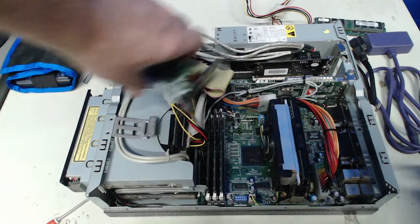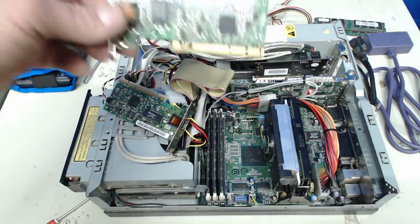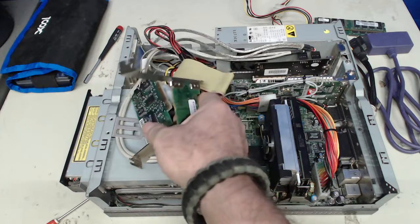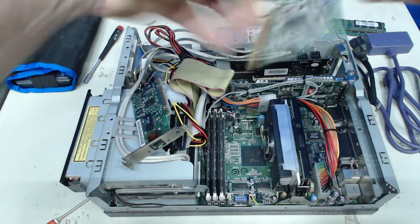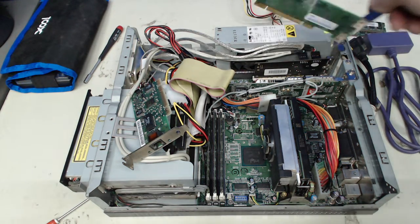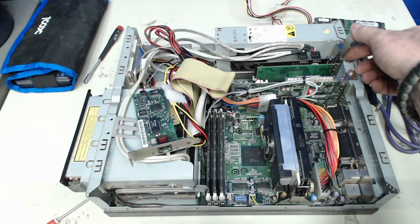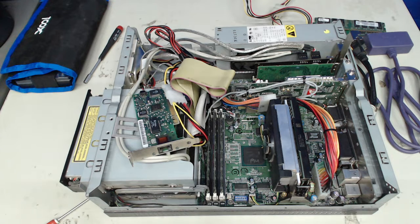And I talked about the potential of putting in a gigabit adapter, and this is low profile as well, but it doesn't have that wake on LAN connection. And modifying the bracket is not a challenge to get it in there. I did that for the USB adapter that I'll pull out here in a moment. I could simply mark it and modify it, bend the middle just like I did up front here to fit that adapter in there.